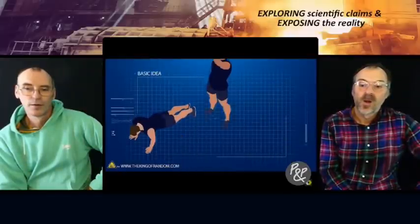Here's the basic idea. We're going to do a control set of exercises, then breathe oxygen at the oxygen bar and do the set of exercises, and then breathe pure oxygen from our oxygen tank and do the set of exercises as well. We're going to be doing push-ups, holding our breath, and running to see if breathing increased oxygen can increase our performance.